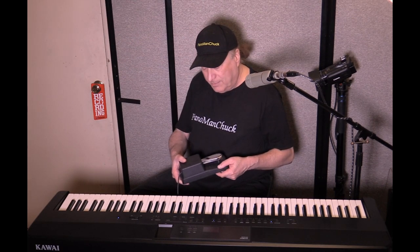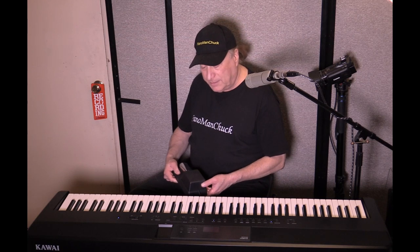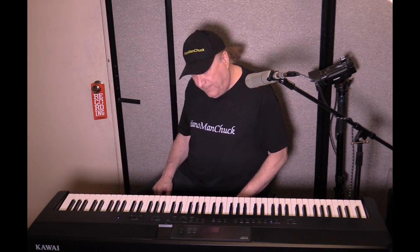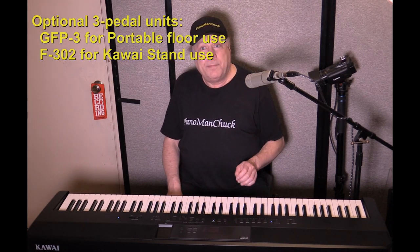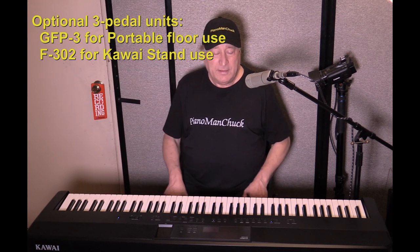And that comes in so handy when you're using this as a pianist. A half damper is a must for a professional pianist. And I am a professional pianist, but all I use is the damper. Some people like the standard 3 pedals, and you can go ahead and buy Kawai's optional 3 pedal unit with this so that you can have all 3 pedals available to you.